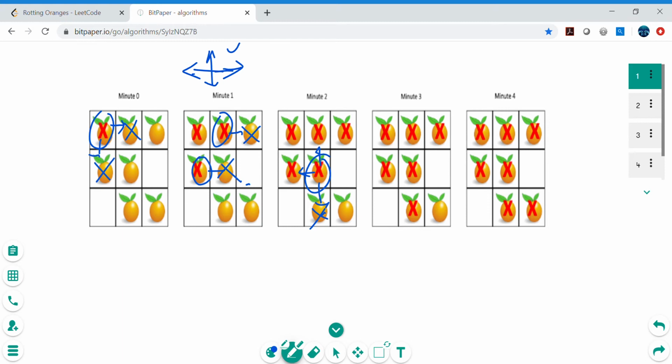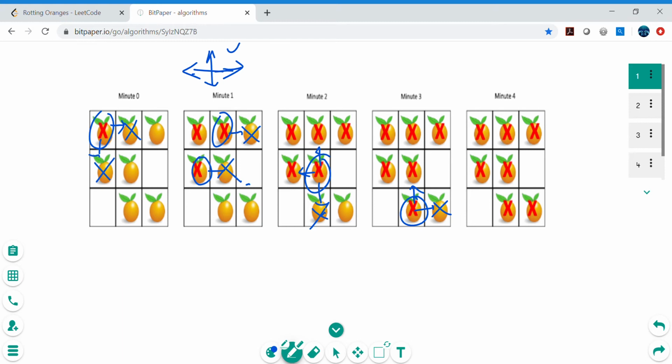It will only make fresh oranges rotten. And now this rotten orange will make this orange rotten as well. If it goes up, it's already rotten. If it goes left, it's an empty cell, it will not do anything. It cannot go down because it cannot cross the boundary of the matrix. So at minute 4 we found this situation.